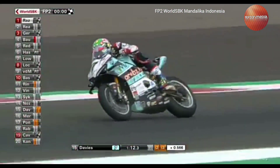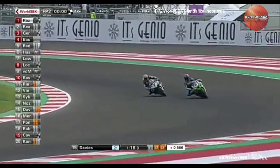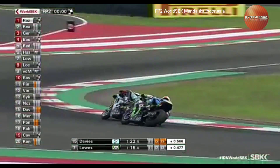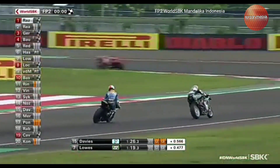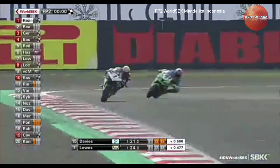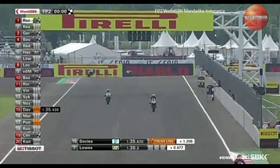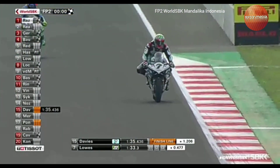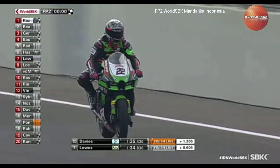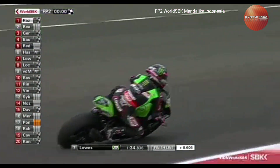Chaz Davies gets caught up behind Oliver König and may well lose what looks set to be his personal best lap. He makes his way through on the inside line — that's the potential overtaking zone between turns 15 and 16, certainly one of the slowest corners on the circuit. Davies uses that to good effect to get through on König, and it is a new personal best. Davies probably would have moved up further in positions if he hadn't got caught behind König — he lost around seven tenths of a second catching König into that sector.